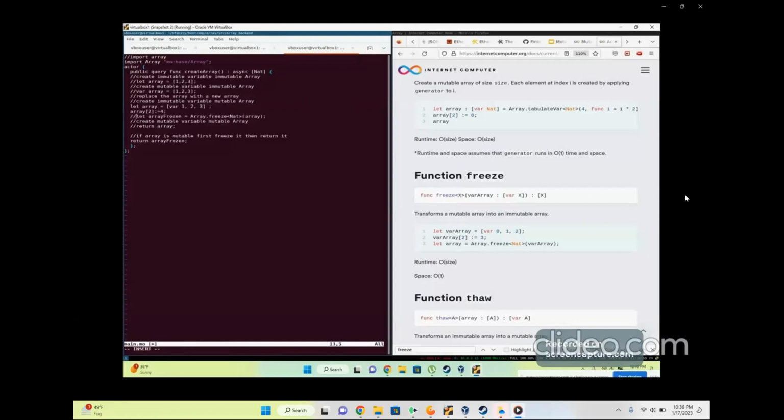And then finally, the last combination is a mutable variable and a mutable array. I feel like I should remember to talk out what I'm doing. So var 1, 2, 3. I want to show you can modify both the variable and also the array. So array 2 equals 4, and basically this array.freeze returns a whole new copy of an array, right?